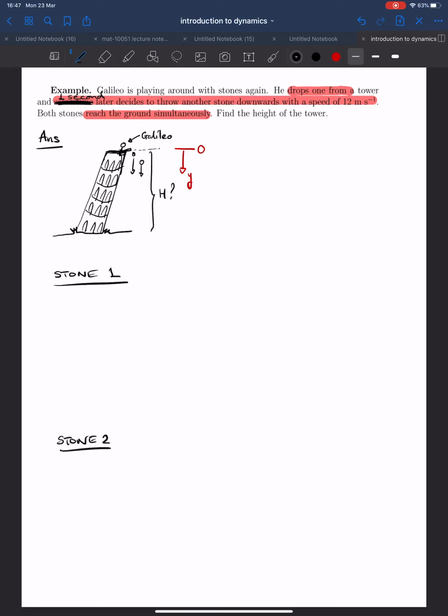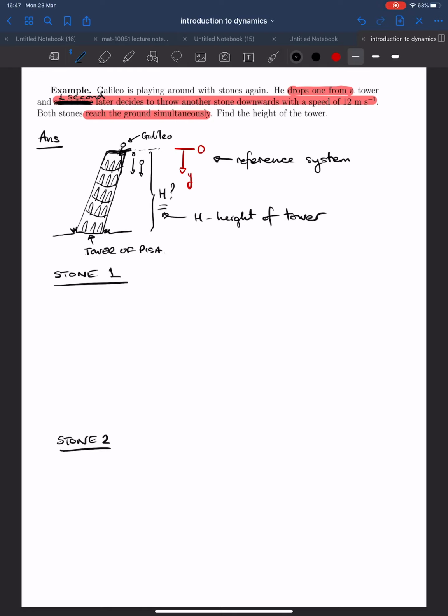So you can see that in my diagram, I've set up a reference system. It's chosen so that y points downwards, for convenience. And this is the goal: find the height of the tower, H. This is meant to be my leaning Tower of Pisa, which I believe wasn't leaning so much back in the 16th century.